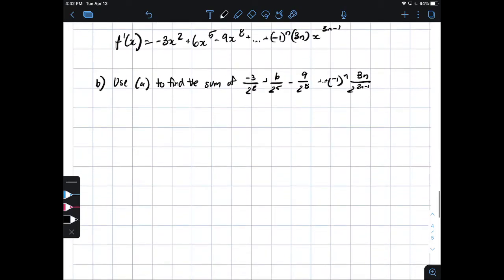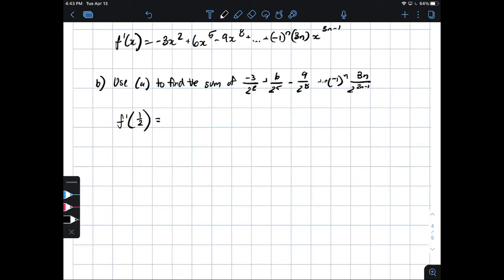So what we can see is that we got powers on the bottom, and that's a little interesting because right here we have them in the numerator. But we see that the coefficients are the same, and the powers are actually the same. We have 2, 5, and 8, and then 2, 5, and 8. So this is actually f prime of 1/2, because if we took the power of 1/2, we can write that as 1 over 2 to that power, which is exactly what we have here.